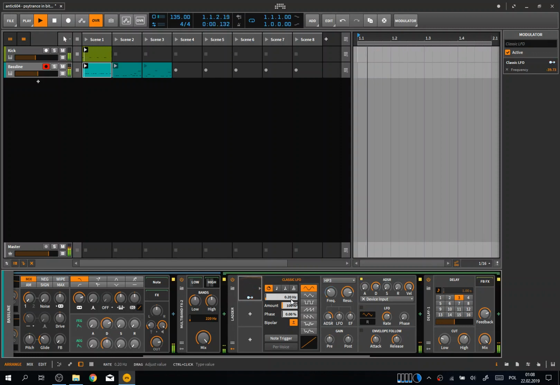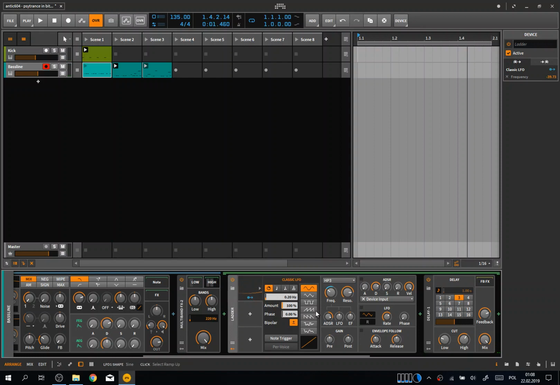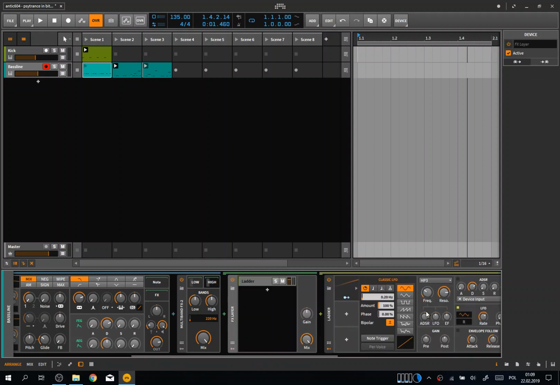But as you hear, the problem is that if the filter goes up, and this is a high pass filter, you can barely hear the top end of the bassline. So what we want to do is put that again into a group, and this will create an FX layer, so we can have several parallel layers of devices.